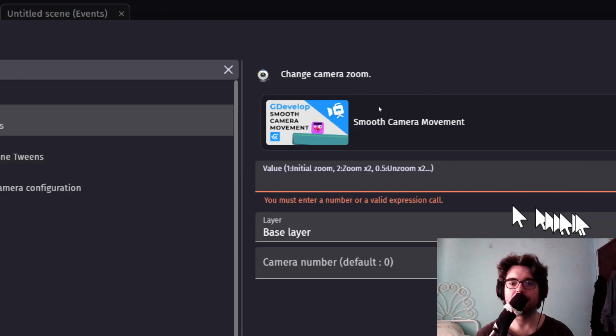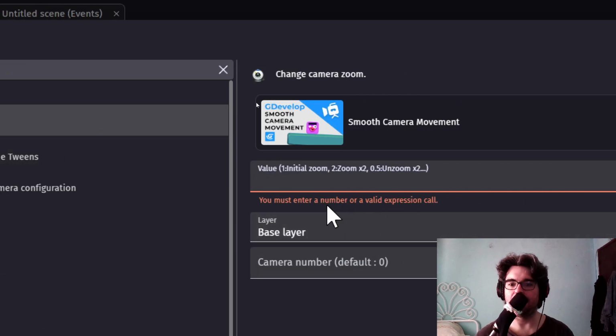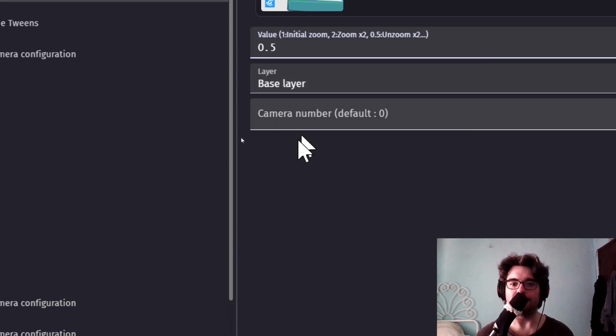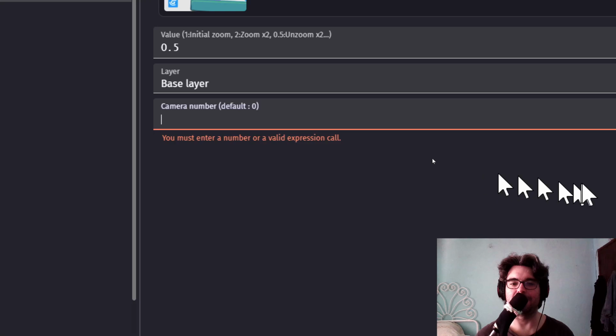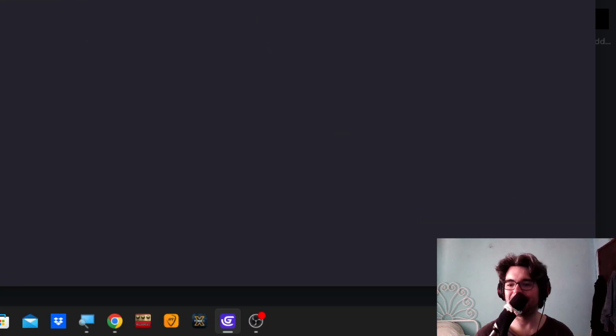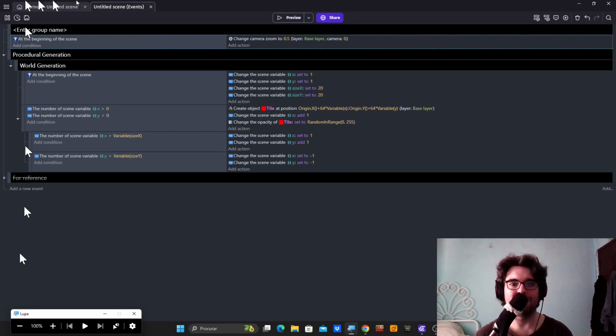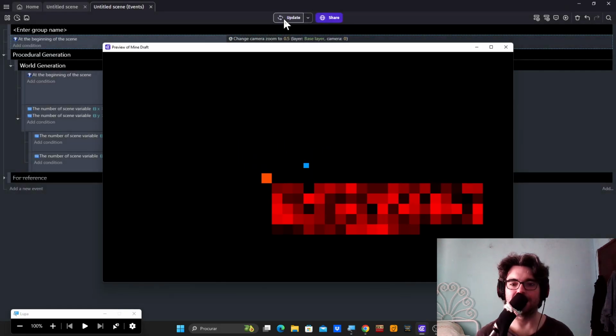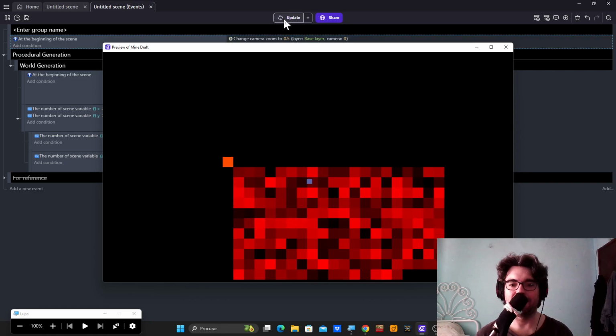And we're going to set the camera to 0.5, right? We're essentially making everything 32 by 32. Whatever. It's only for now. It's just so you can have a better view, right? So now we can see the randomness a bit better.